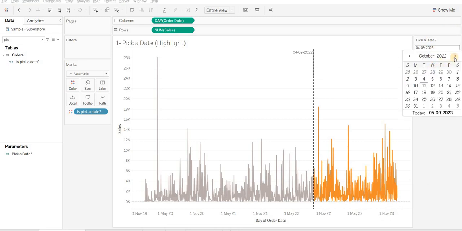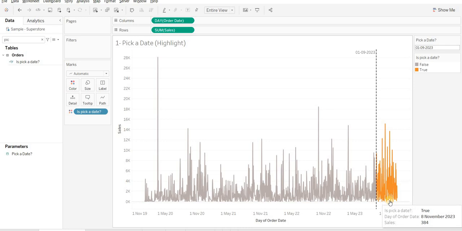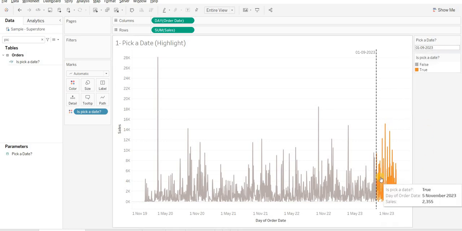Whenever I pick a date, let's make it September 1, so September 1 to 5 is activated and the others are dehighlighted.